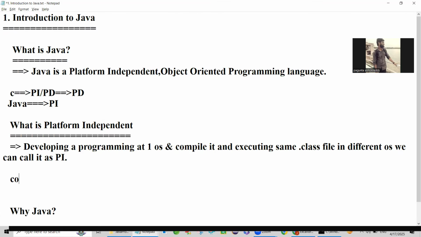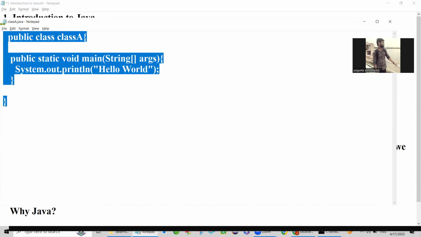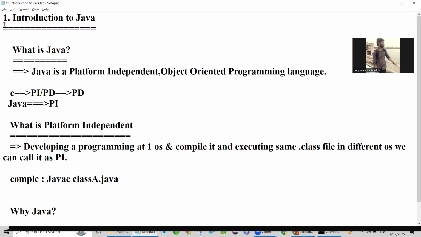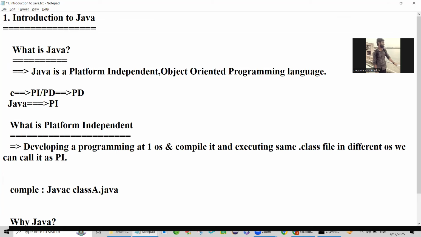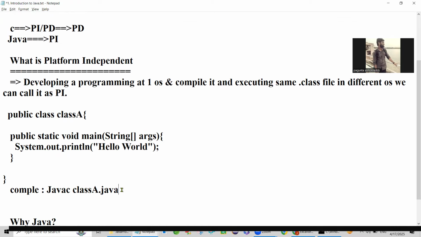How to compile? javac, with the file name ClassA.java. I'll copy this one. This is the compilation.